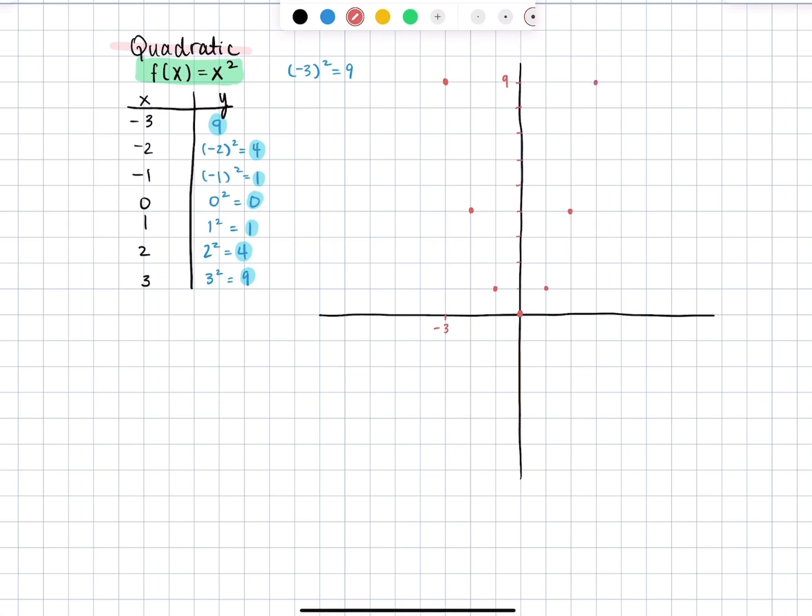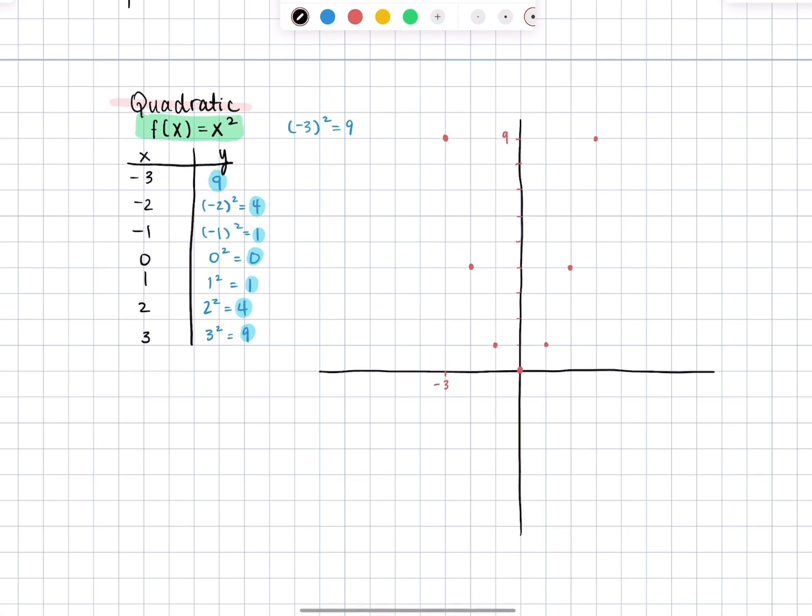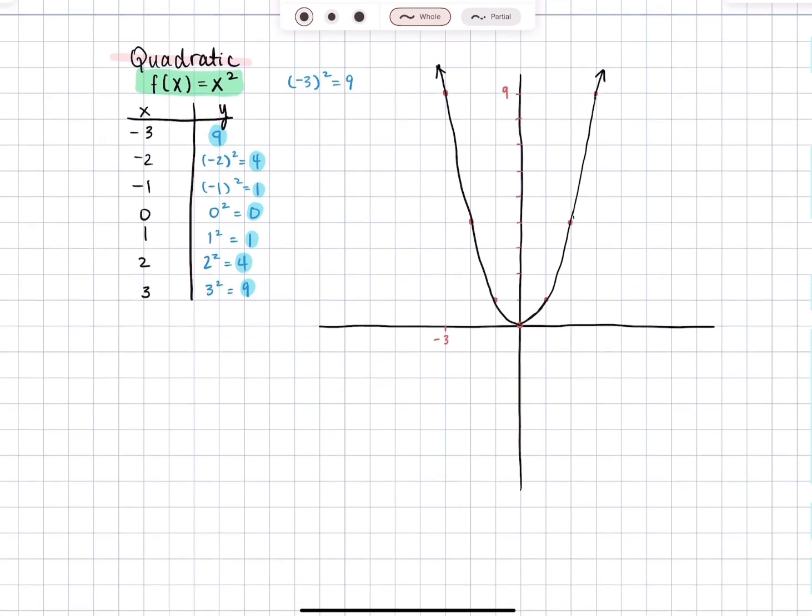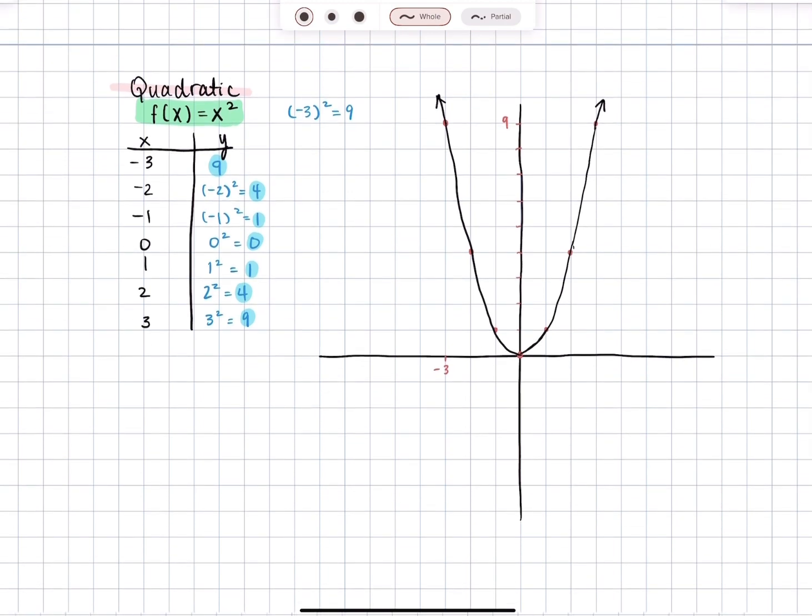So you're building this kind of U shape for quadratic. So you can see that here. So we have a U. And on this side as well. So it's forming this U shape that is symmetrical. So this is an even function, just recalling what we've done in previous videos. So it's symmetrical on both sides. And yeah, that's quadratic. And let's move on to cubic.